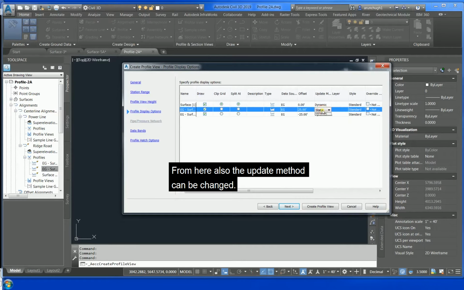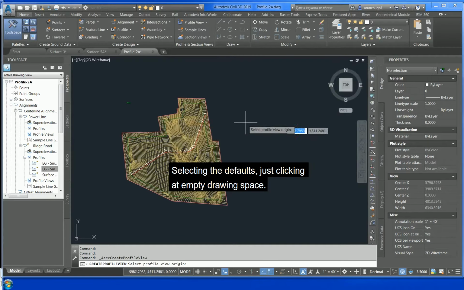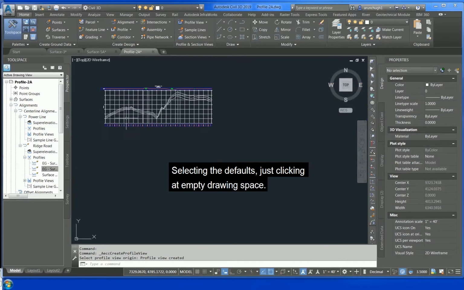From here also the update method can be changed, selecting the defaults and just clicking on an empty drawing space.